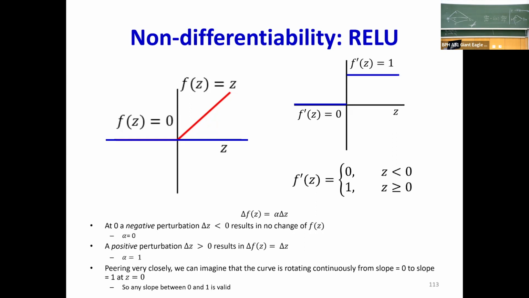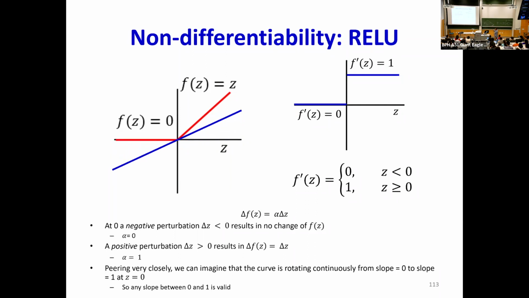So for negative inputs, the derivative is 0. For positive inputs, the derivative is 1. What is that range between 0 and 1? That's the range of slopes that the function takes as it rotates from a slope of 0 to a slope of 1, right? So any derivative in that small vertical range between 0 and 1 can be used for the junction, right? So now, something like that. Oh, I tried to make it stop at 45, but it wouldn't. So you can't use anything beyond 45, but you get the idea, right?